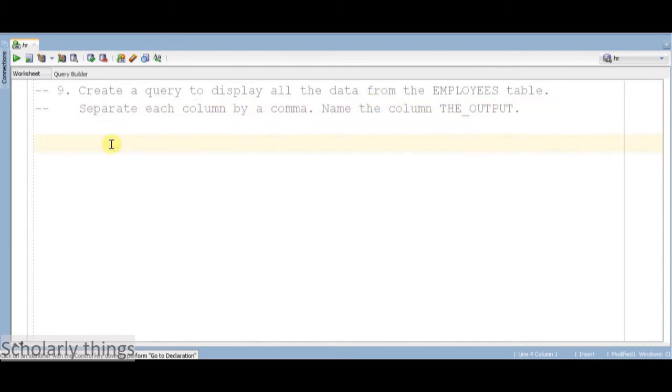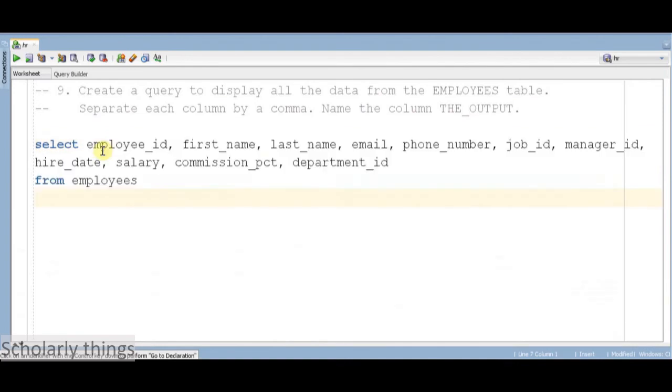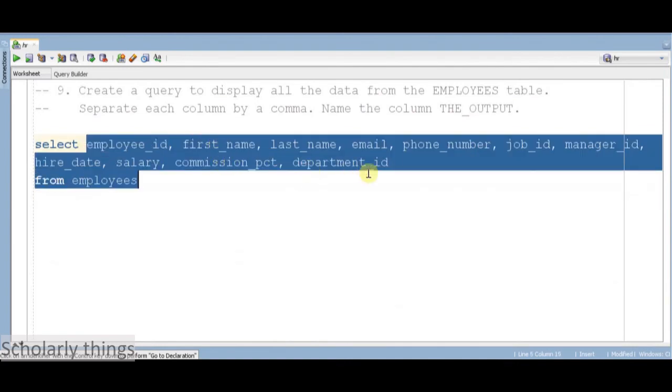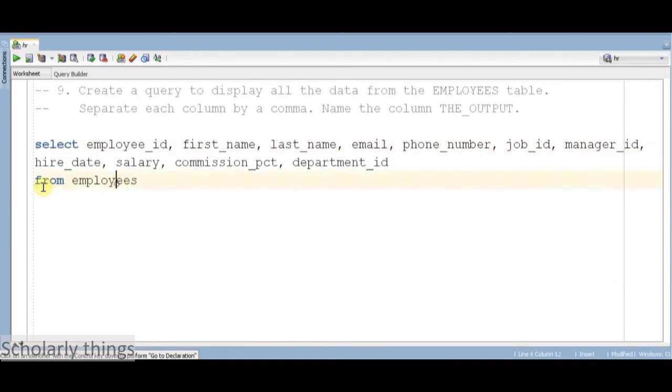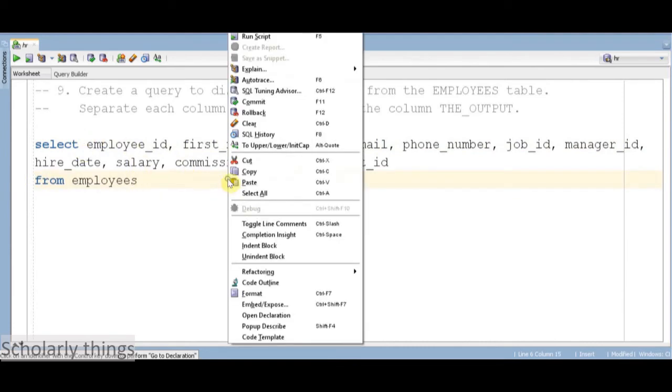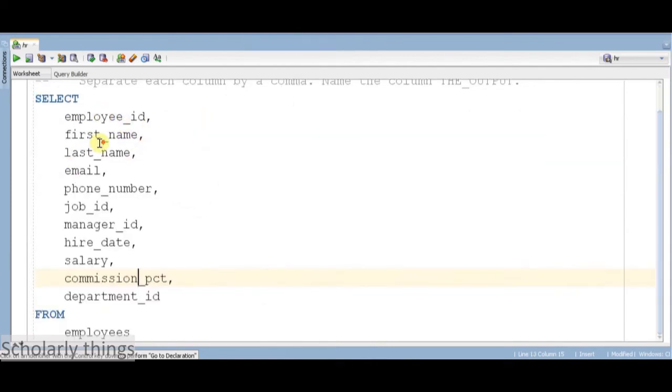So first of all, start with select. I have listed all the required columns in the select clause and also mentioned the table name. I will just organize it a bit. So right click, click on format. It looks like this. It is neater this way.